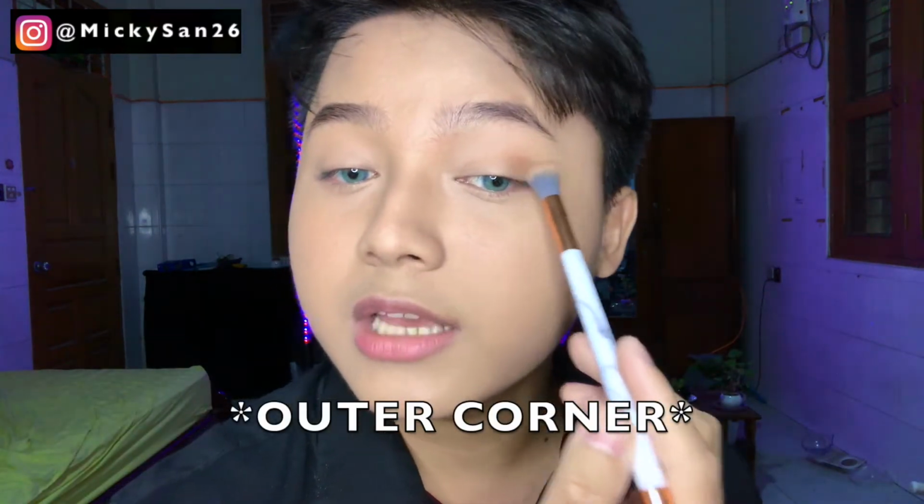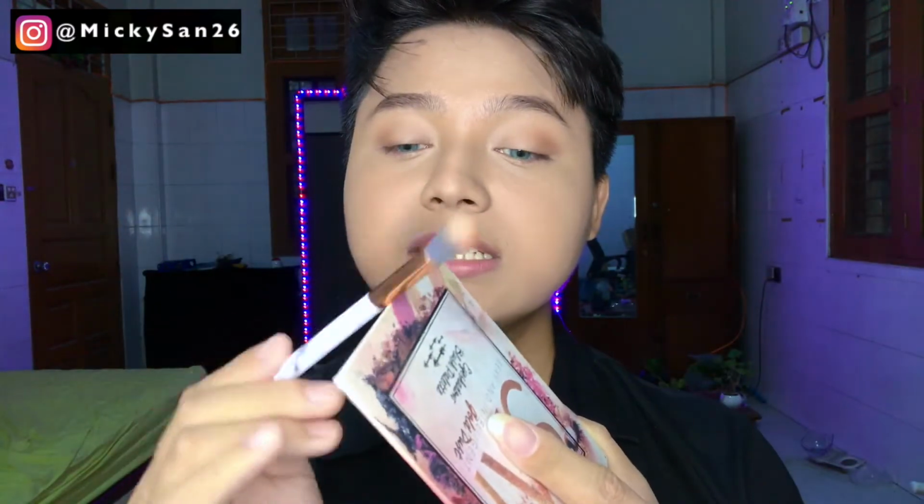I put down the color at the inner corner first, and without taking more powder from the palette, I am blending it out in a circular motion. Pat down the color first at the outer corner, very close to your eyes, and then you're gonna use circular motions without going back in the eyeshadow. You're gonna blend it out with the same brush. If you wanna use a different brush, you can, but this technique works for me, so I'm gonna do this. If you think you need more product, go ahead and take some, tap off the excess, and then continue.